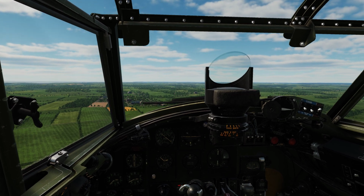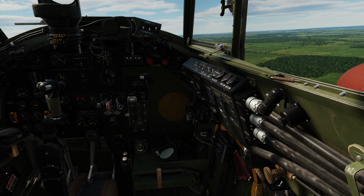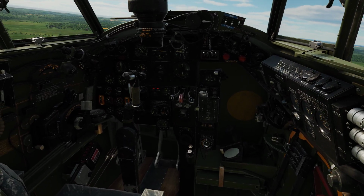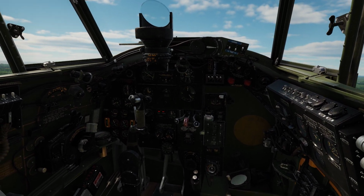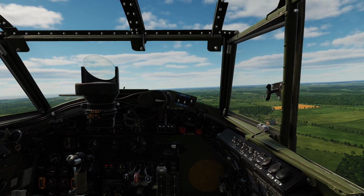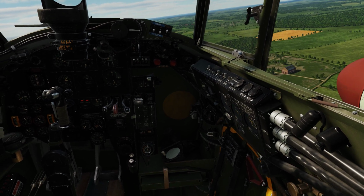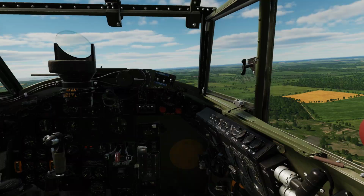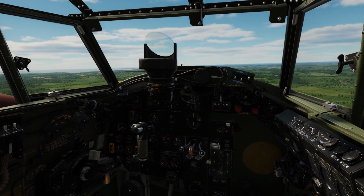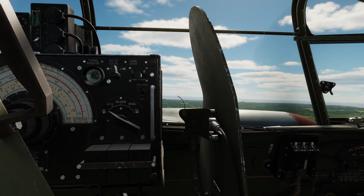Fortunately, one correct thing they did is, even though there's no controls, when you switch to the navigator position, you can still fly. You can still move all the pilot's controls. So that's one way to deal with it. I've also gone for a ride now in the observer position. As expected, you can't really do anything, although I was able to open the bomb doors, so you can kind of do some of the things that this person would have done.